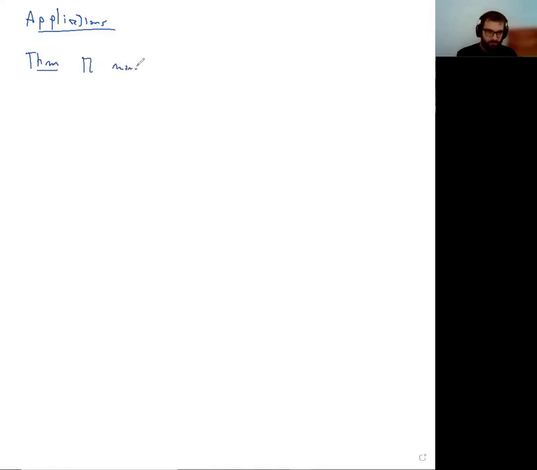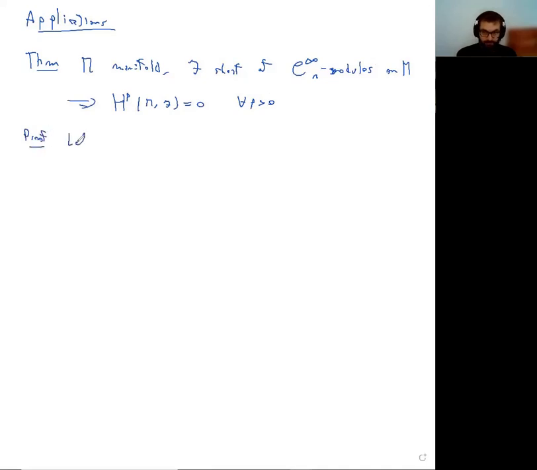So I was saying the first thing we're going to prove is that given a smooth manifold and a sheaf of C-infinity modules, so a sheaf over the sheaf of rings, then this is acyclic. So acyclic, remember, means that the cohomology is 0 whenever p is greater than 0. And the proof is not too hard, and it's based on the existence of a partition of unity.